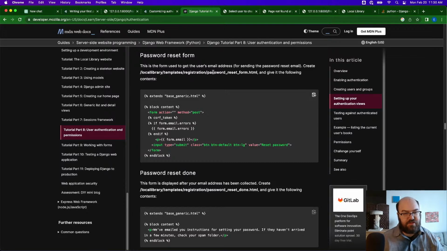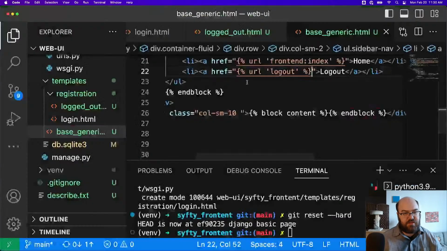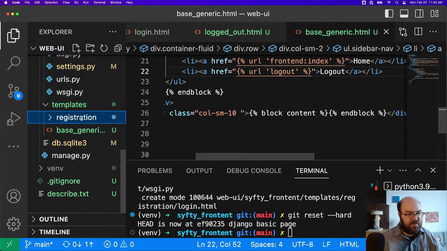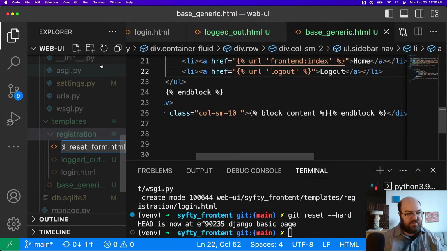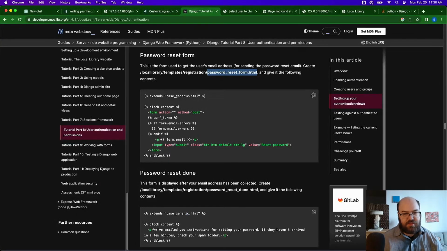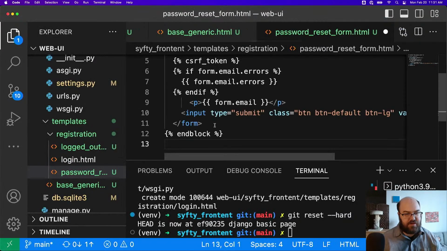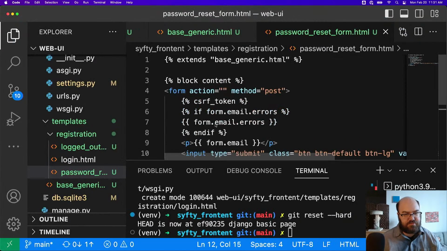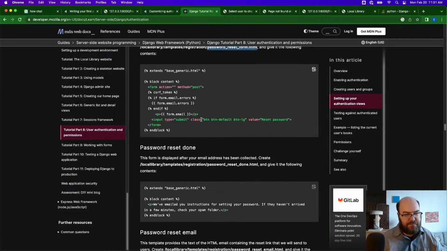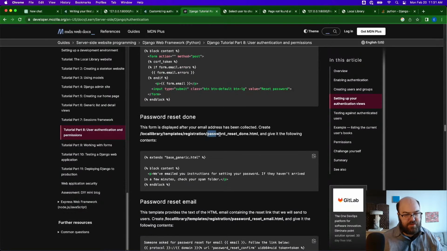Anyway, local library templates, registration, password reset form.html. Get this content, paste it here. Password reset done.html.